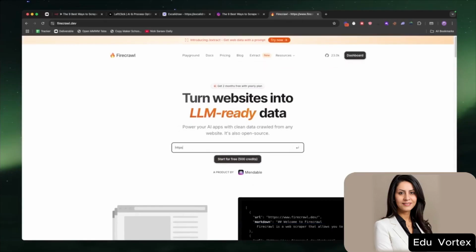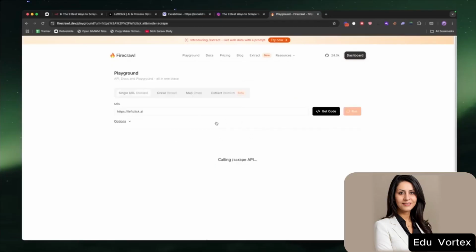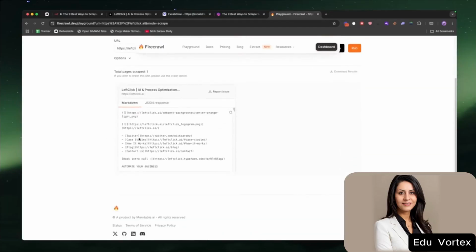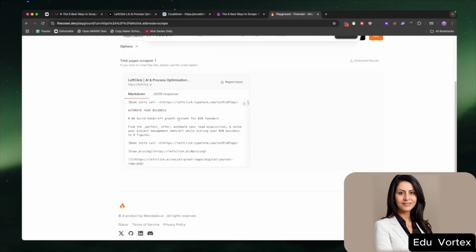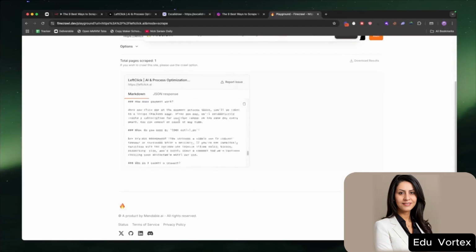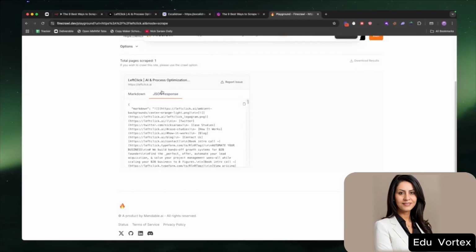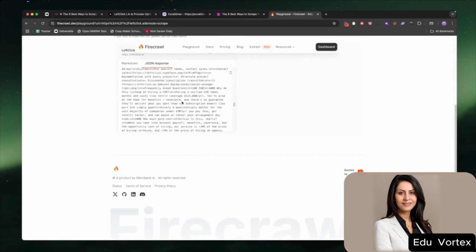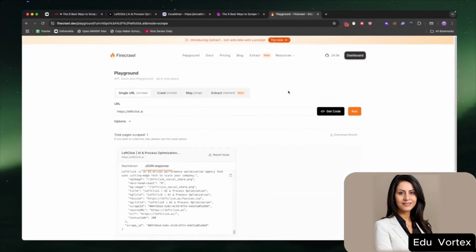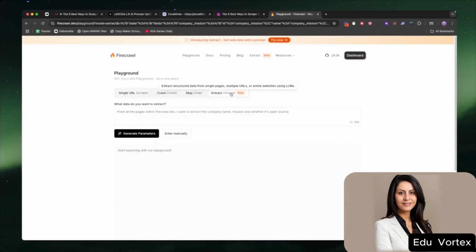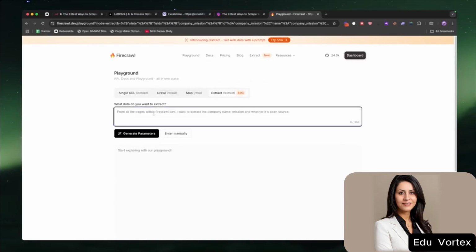So if I were to do the same thing that I just did earlier with my own website and run an example of this, it would basically spin up a server for me, and they would generate Markdown of the same format. The only difference here is it's actually generated new lines between sections of text. How beautiful. And now we have basically the same thing. You also get it in JSON, which is pretty cool, and you can slot this into any workflow. This is basically the simple and easy way of getting started. What we're going to be showing you today is the extract endpoint, which allows you to extract data just using a natural language prompt, which is pretty cool.